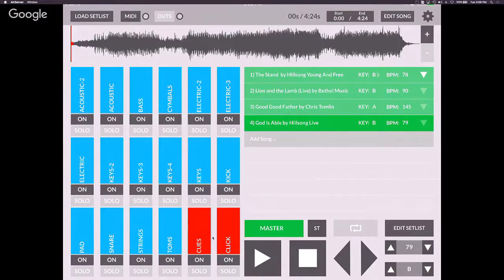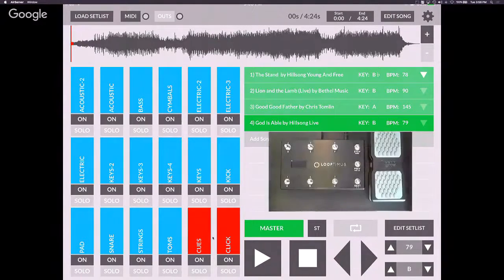In the few minutes that we have remaining, there's one big thing that Prime has available that we haven't talked about yet, and you probably already saw it because we had a little bit of trouble with the screen earlier. Right here, I have an image of a Looptimus pedal. A lot of people are like, whoa, what is this Looptimus pedal? What am I looking at?